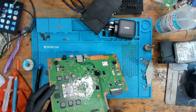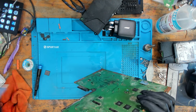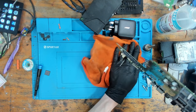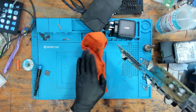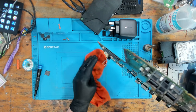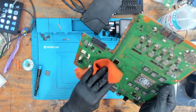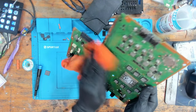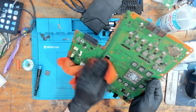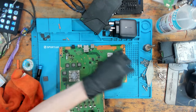Okay. Got a nice puddle of isopropyl alcohol on the desk. And that's fairly strong, so I'm just going to clean that before it goes sticky. And at the same time, the board's draining off as well. The IPA is not going to hurt the board. It will just evaporate. It's non-conductive. So it's not going to hurt the board, but let's just dry it off a little bit. Okay. Let's give it a whirl.